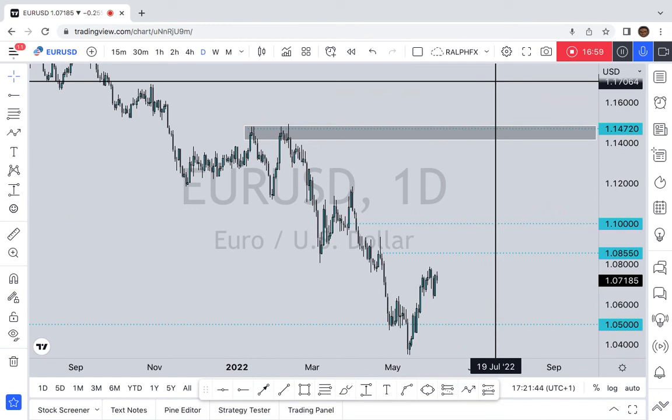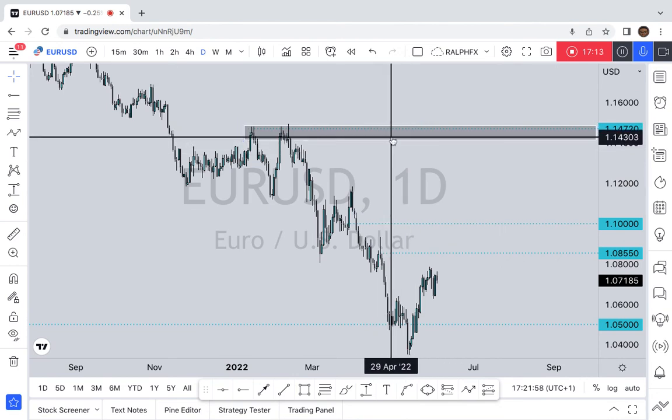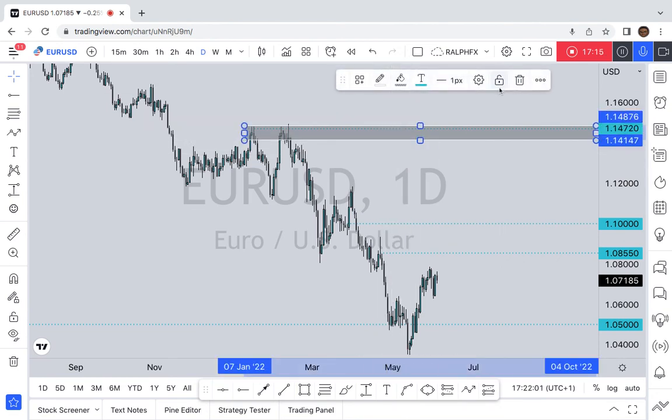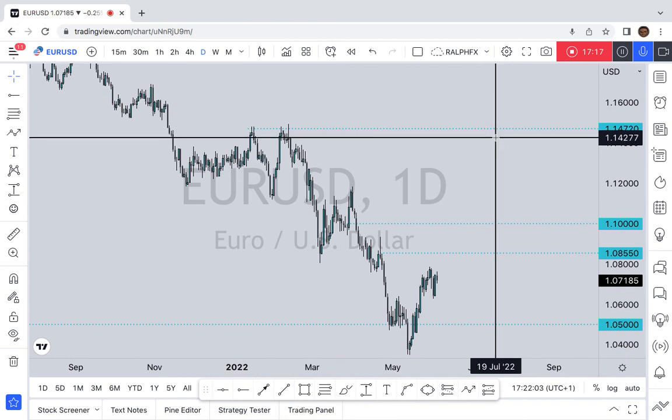So if you're trading off of these higher time frame demand and supply zones, which is actually good, it's going to give you a solid basis for very, very good swing trade ideas, right? Swing trade ideas which are going to take months to complete. Another thing that's good is this kind of trading also helps you get rid of overtrading, right? So you don't need to be in too many trades because you're not going to have too many entries every day. You're going to have entries a couple of months, right?